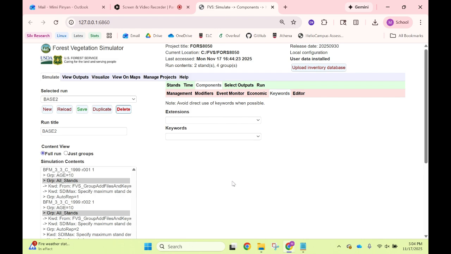And there is a concept that if you modify the diameter increment, height is predicted from diameter, so don't do diameter modification. There are certain rules. There is one paper, the use and misuse of growth modifiers. If you are going to use FVS, you should go through that paper.